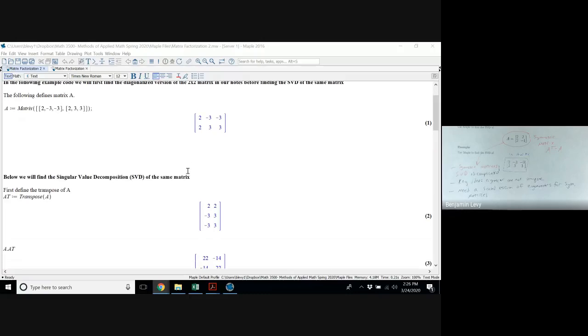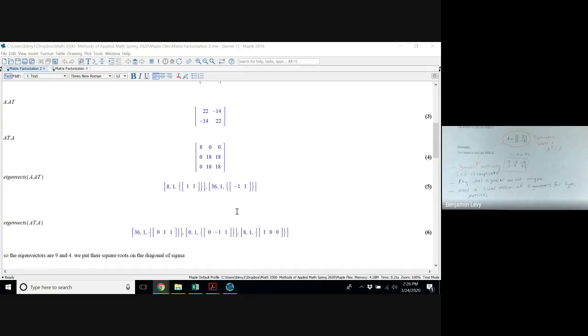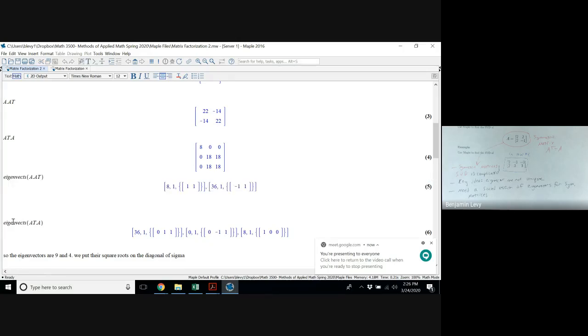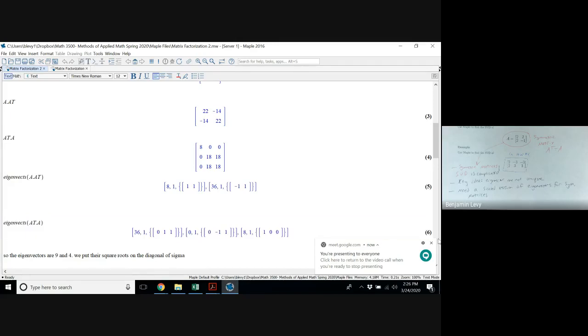Okay, so here I've got A listed, I wrote down the transpose, and then we're also going to need to look at the eigenvalues of AAT and ATA. And so you can very clearly see that those are different matrices, they're different sizes for that matter, because we have a non-square matrix that we're working with. Here I am doing the same thing. Here I am finding the eigenvectors of the first matrix, AAT. This is how we're going to create the U matrix. And then the eigenvectors of ATA is how we create the V matrix.